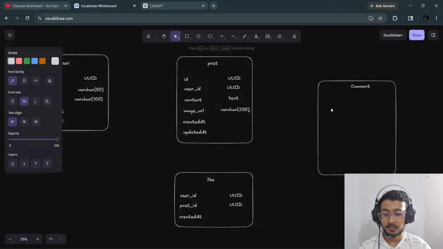Comment will have an ID of comment too. We need a post ID for the comment to show up, and then we need users.